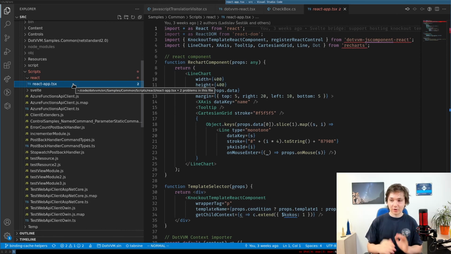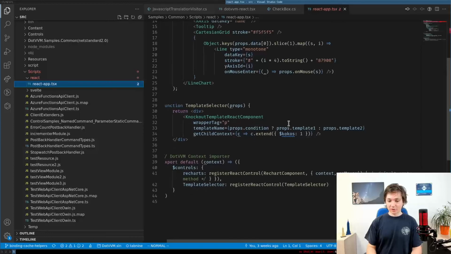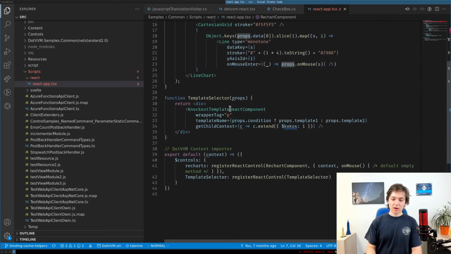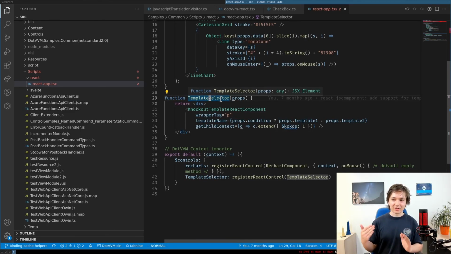So these are our framework UI tests. But you can also have a look. These are simpler than what I showed today. There is some chart which is only a one-way binding from the view model into the React component, and here there is a template selector to prove that the templating support works.